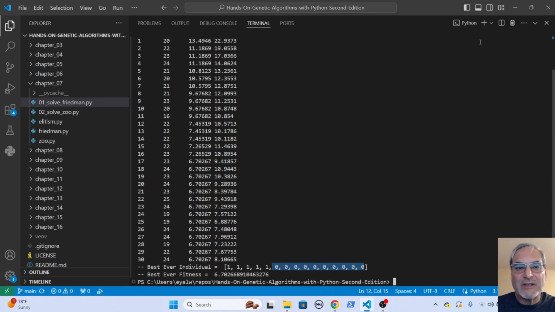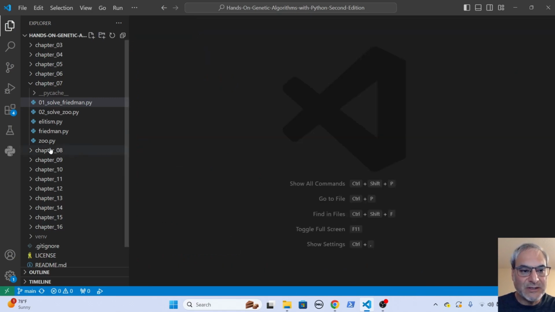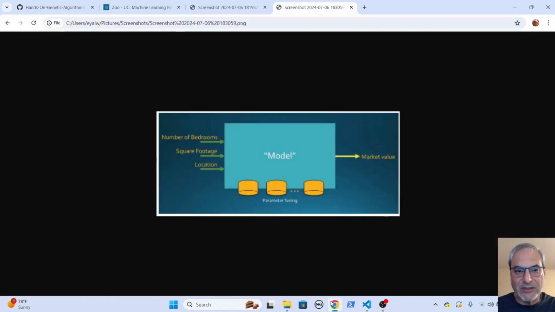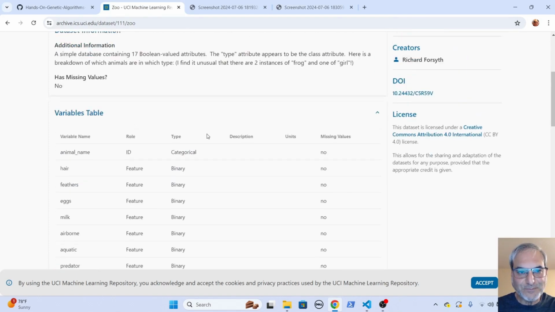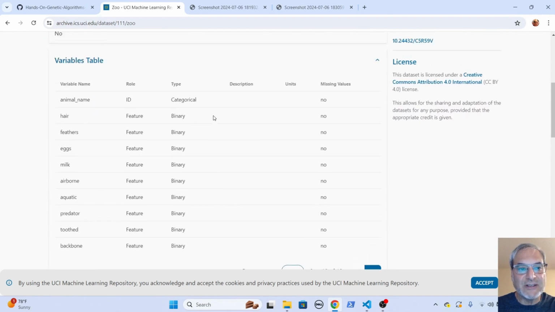Let's move to a more real dataset, because this was an artificial one, and it is called the Zoo dataset, and we can look at it here. It is offered by the UCI, which has a collection of datasets. And the idea here, we have all kinds of animals, and the features of these animals are, do they have hair, do they have feathers, eggs, etc. And we need to decide which type of animal it is. There are several groups of animals that we need to classify the animal into based on those features. So this is actually a classification problem.